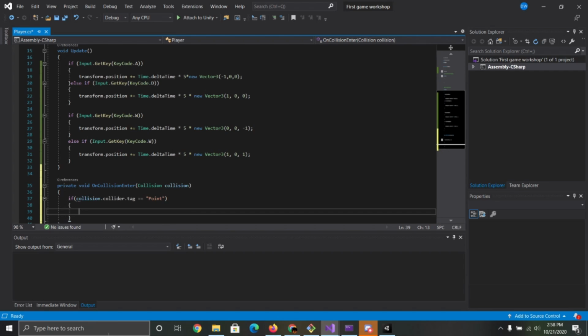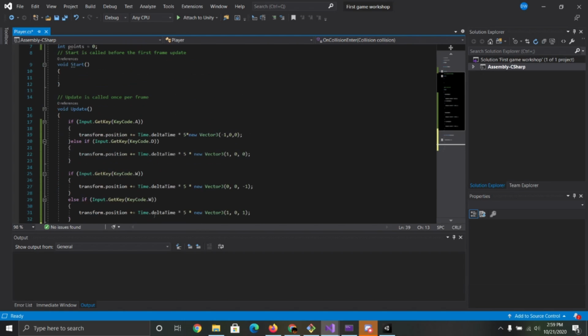Hey, I got a quick question. Sure. Did you already talk about the difference between Update and FixedUpdate? No, that's a good one. FixedUpdate is not per frame. It's I think per second or some fixed difference of time. It's not frame rate based.